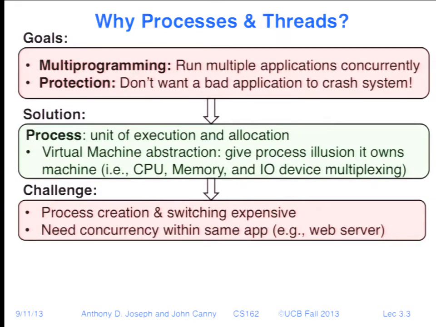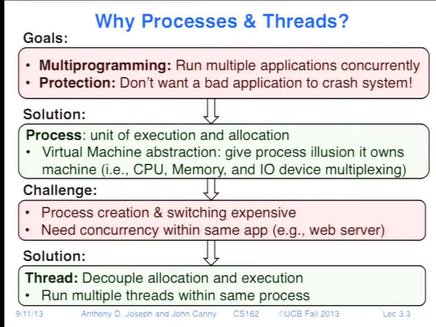Process creation certainly is expensive. Switching between sequential single-threaded processes is a little bit expensive, although we'll talk about that more. It's a lot less expensive than it used to be. Primarily, we want concurrency between complex applications, and so that's why we use threads. Within a process that's large and complex, we typically want to be doing many things at the same time, perhaps dealing with a network, dealing with a user interface, and so on. And those different threads of execution can most easily perform efficiently if they have shared memory, and so threads are a way to handle that.